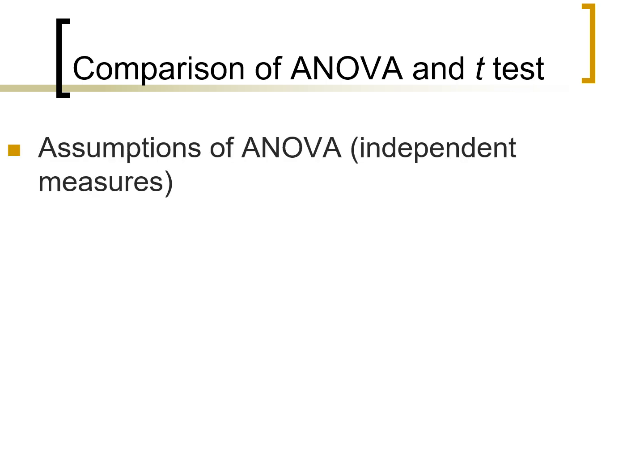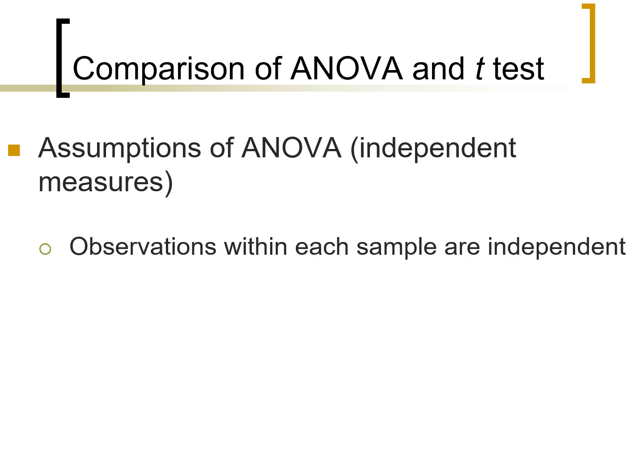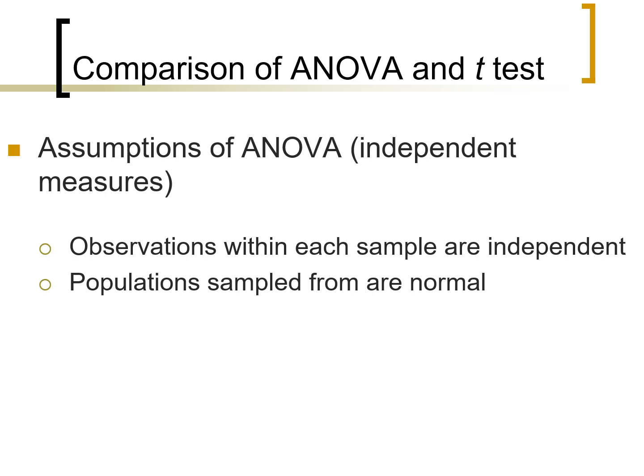Basically, the assumptions of ANOVA are very similar, especially what we're covering here. Independent measures: observations within each sample or group are independent. So if those kids in the different temperature classrooms are doing math problems, they're doing their own work. They're not all talking and working together as a team. That would break the independence of observations assumption. Also, the populations should be normally distributed for group 1, group 2, group 3, however many there are. So you have to look: are some skewed and some normal? If they are, you have to note that in your findings, as a potential reason to trust our conclusions a little bit less.